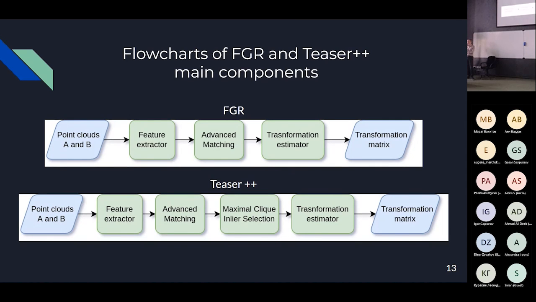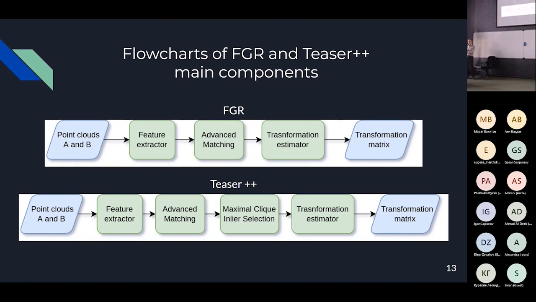We will concentrate more on fast global registration and Teaser++ registration methods, and it is useful to know more about their main components. They have the same submodels, feature extractor and advanced matching. The transformation estimator is different for these algorithms.